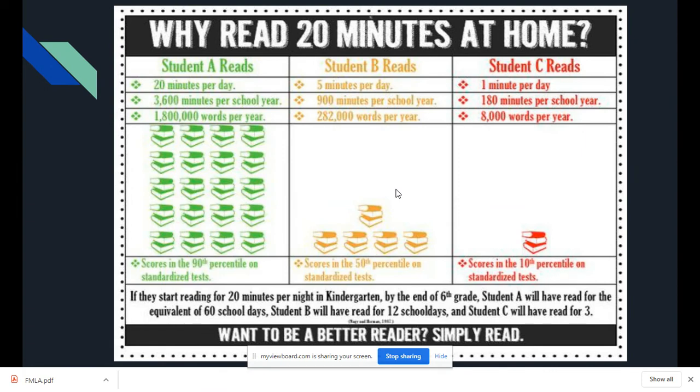Many of our students this year have been asking us about reading homework this school year. As of now, we have decided not to send home specific nightly reading homework with students. The very best possible thing for your child to do at home is to read a book for 20 minutes a night to someone in your house. This has been shown to really improve students' reading in so many ways, as you can see in the chart on this slide.